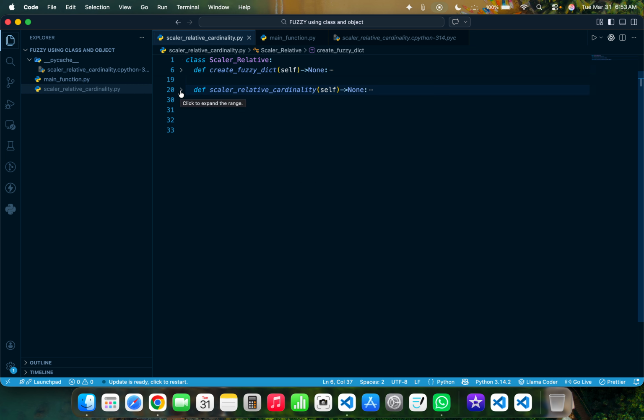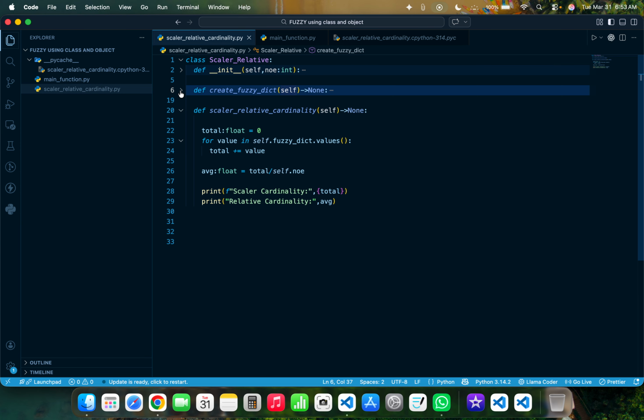Our other method is def scalar underscore relative underscore cardinality. Here total is a reference variable. The type of this reference variable is float. We initialize it with 0. Here we use a for loop.